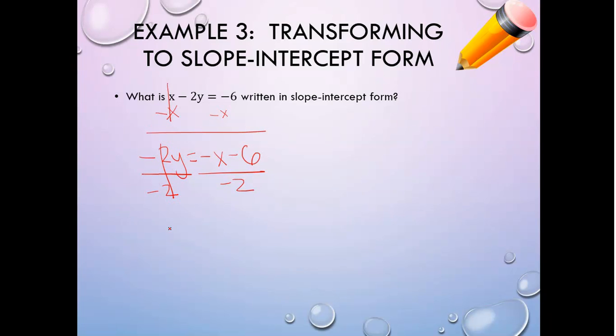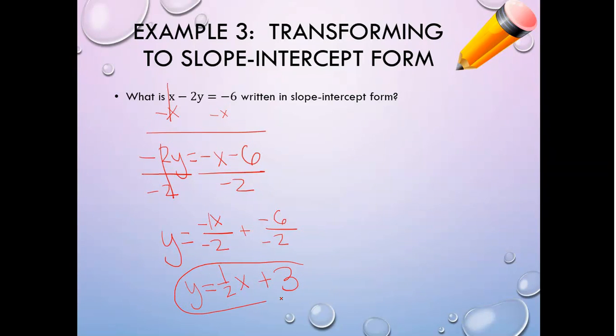So that cancels out over here and we're left with just a y. Then let's break that out. So I get negative x over negative 2 plus negative 6 over negative 2, because the division has to go to both of them. Well, technically there's a 1 right here, so we can put that x down to the bottom. So I have negative 1 over negative 2, which is just 1/2. And then that x just sits there. Then I have negative 6 divided by negative 2. Well, that's just positive 3. So I have solved my equation for slope-intercept form.